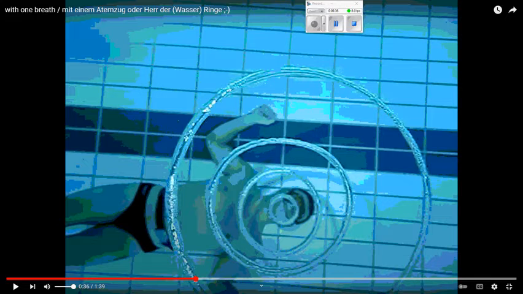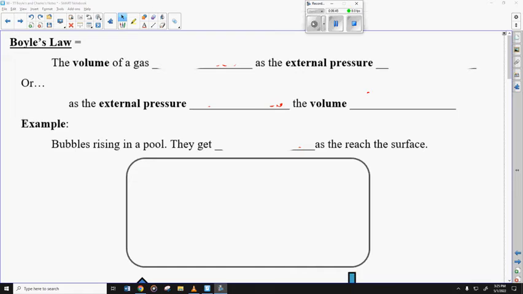We talked some about pressure in the pool a couple of days ago, where you're like, oh man, my ears really hurt if I dive down to the bottom of it. Let's think about what's going on here. If this is you at the bottom of a pool, here you are, happy. You guys know I can't draw. At the bottom of the pool, what's sitting on top of you? A whole lot of water. So that's a lot of pressure.